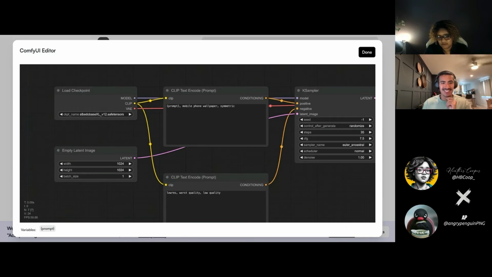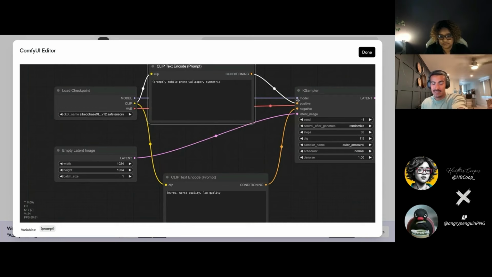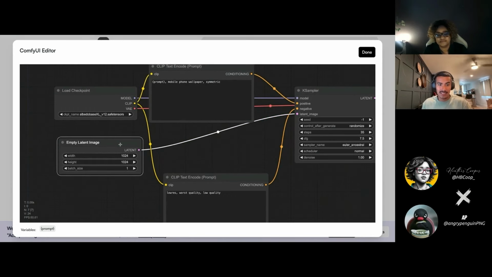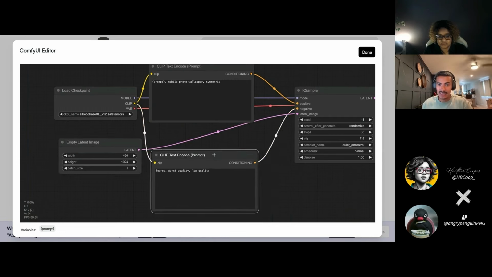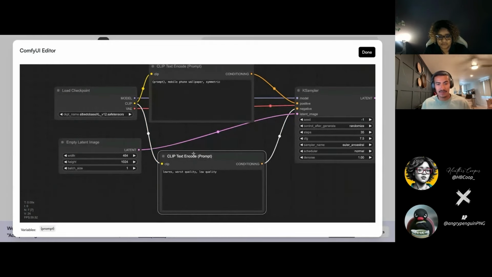The load checkpoint, yeah. So the load checkpoint loads your model in, and then you go to the clip. This is sort of like your prompt and what you want it to be. This then flows, we can see here, into the positive. So telling the generation, hey, we want this to be in the final output. And then here we set the latent image, and this determines the canvas size, right? Do we want it landscape? Here we have it set to square, 1024 by 1024. And in the case of the wallpapers, I had it set to 464 by 1024. And then here we can see that this is attached to the negative portion. It's the same thing as the prompt, but what we don't want in the final output.